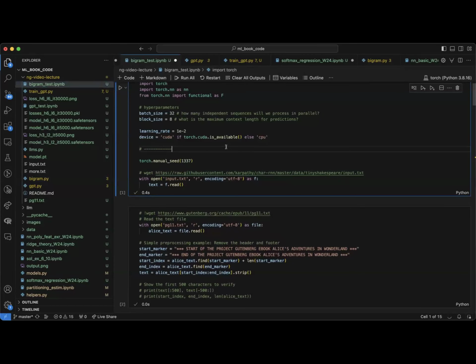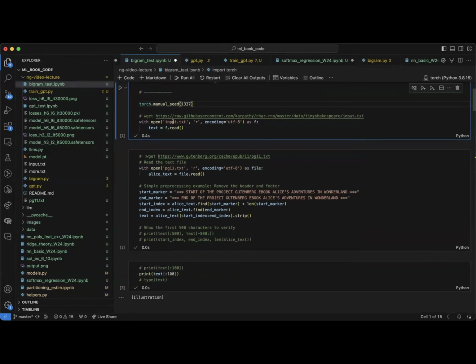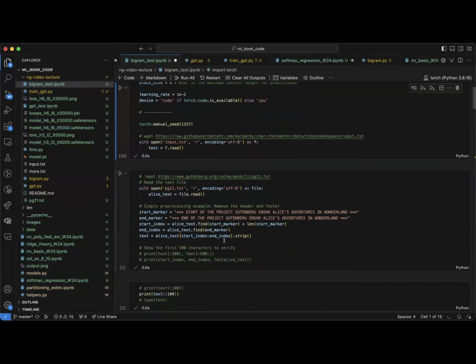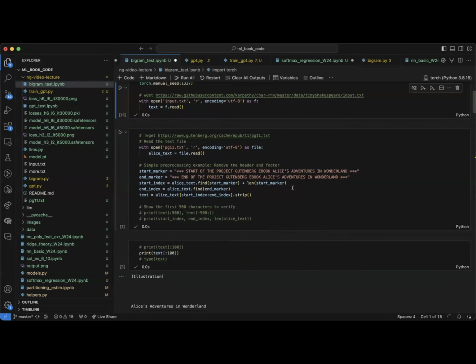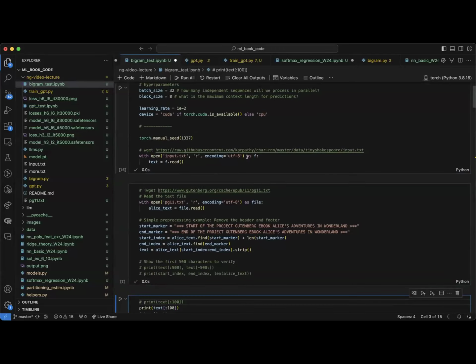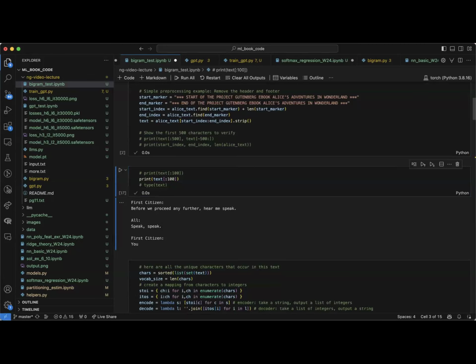So here you find the input text and a bunch of hyperparameters, like batch size 32 and block size, which is the T, the context. Then we open the text and read it. This one I added myself: Alice's Adventures in Wonderland. You can try that as well, but I'm not going to do it. His basic text is from Shakespeare, tiny Shakespeare, so here's a chunk of text from Shakespeare, and then we train on this.